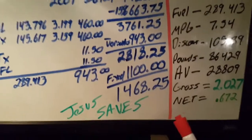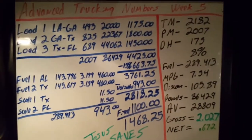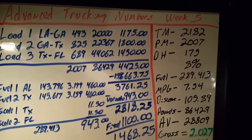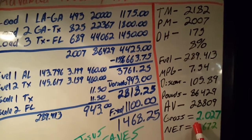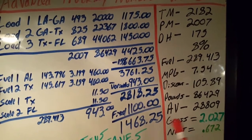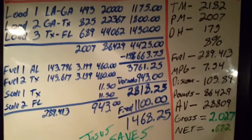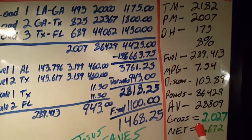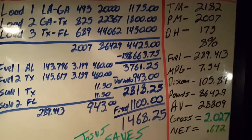I'm happy with it. And you know, there's a lot of room for improvement, especially as I learn the brokers and the systems that I like to use. It works great. I mean, once it all comes together, if I could stay between $1.75 and $2 per all miles, I'm in the money. I'm way better than I was at Snyder. Even if I was to go down to $1.70, $1.75 for all miles, I'm still going to make more than what I was making at Snyder, y'all. It's no joke. There ain't no way around it.